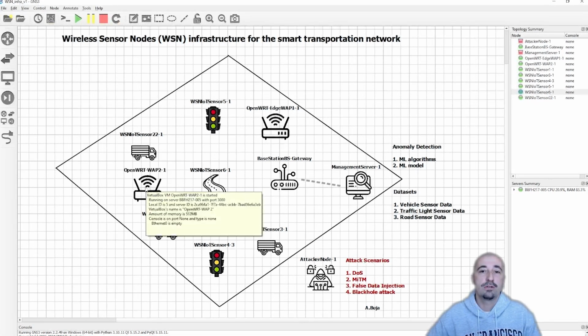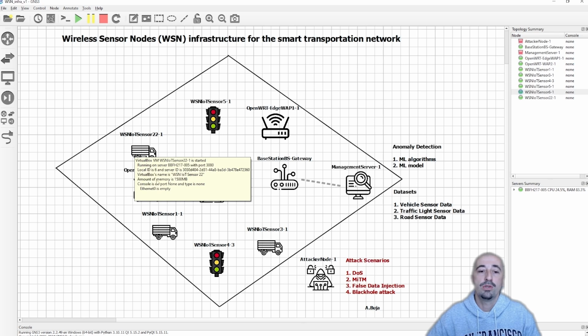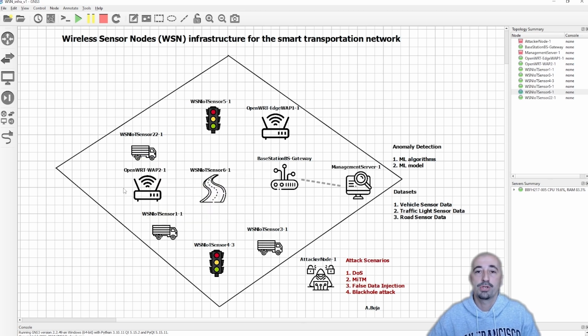For this configuration, the sensor nodes use this as a second option, in case an incident happens or attacks occur. We built Python scripts which define the backup route for all the wireless sensor nodes in this smart transportation network infrastructure. So that was built on Python. Everything that you see, the generation and running of those sensors, uses Python as the base language.